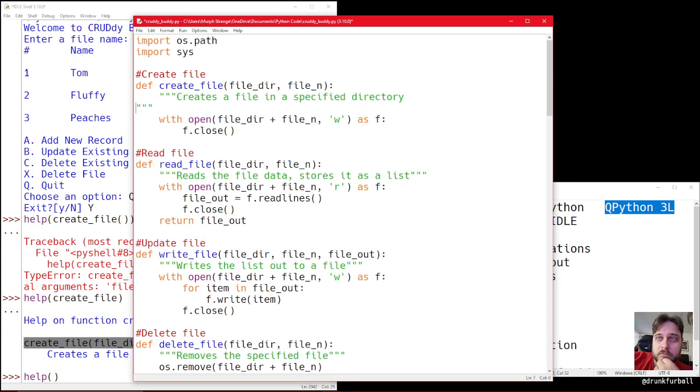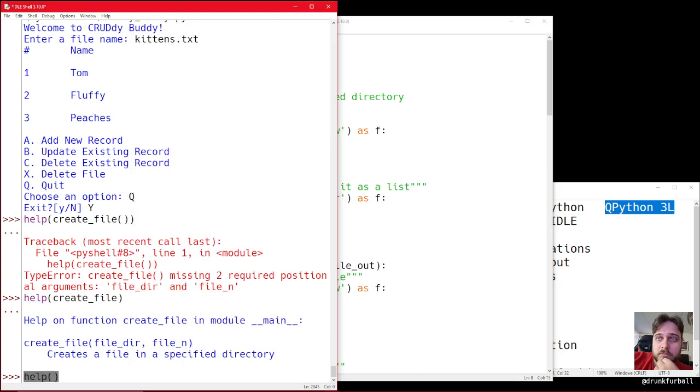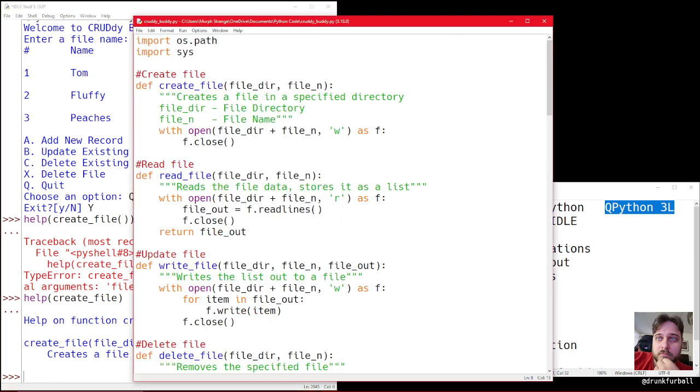But we could tell the user that's file directory and that's file name. So let's run that again.